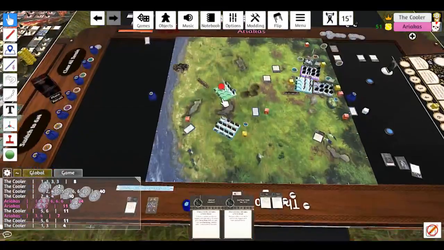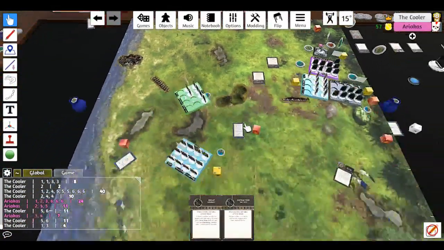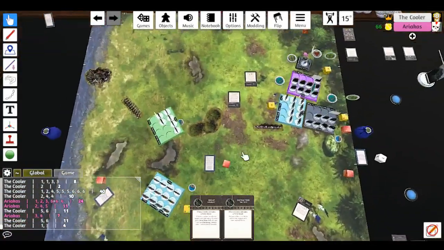So right now, it's a major win for the Free Folk and a minor win for the Night's Watch. Yeah. Crushing versus standard. There we go.